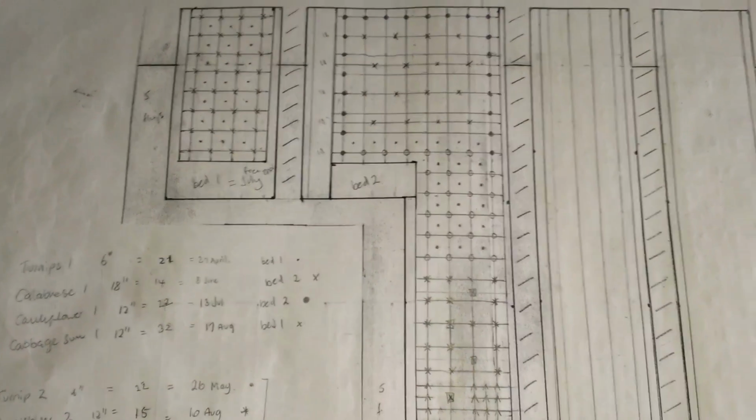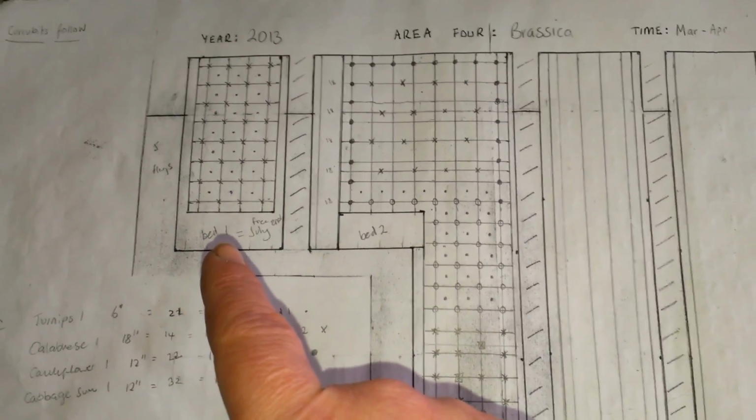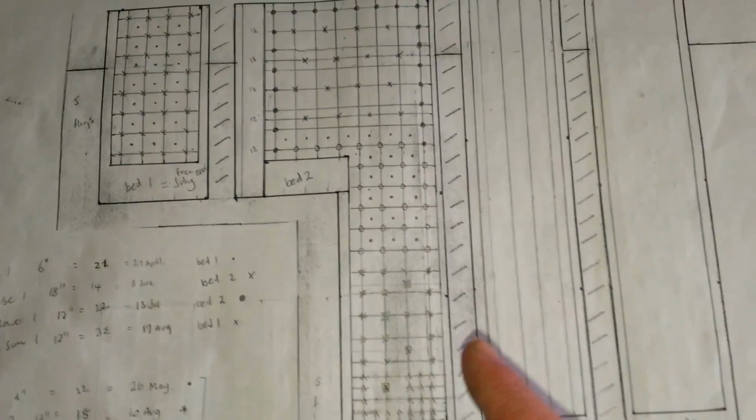I'm just going out of focus, so let the camera get back in. There we go, back into focus. So you can see for the month of March and April, bed 1's going to be used, bed 2 is going to be used, bed 3 and bed 4 are going to be empty.